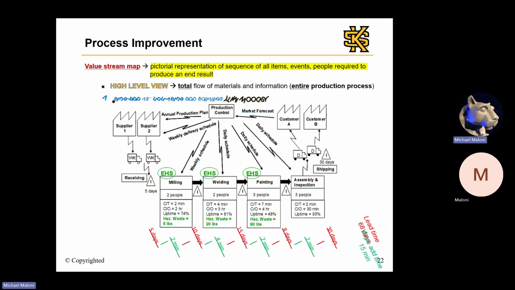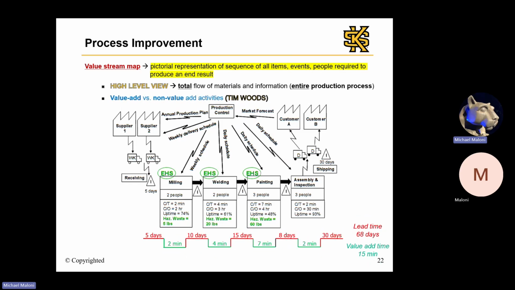And a key feature in the value stream map is identifying value and non-value added activity. Recall our definition of value as something that the customer is willing to pay for. So value added activities are things that we do as an organization that customers want, such as assembling a high quality car or conducting a high quality class. Yet organizations are often rife with non-value added activities that are wasteful. In the Lean chapter, we'll learn how to apply the Tim Woods acronym to find that waste.